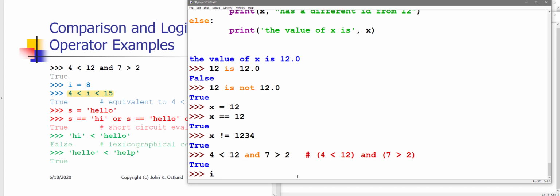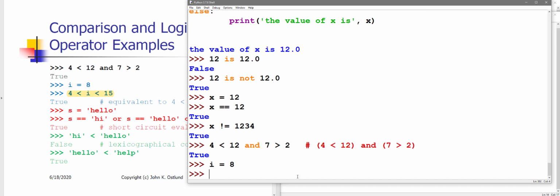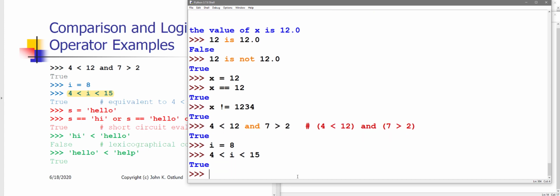In mathematics, you can meaningfully write expressions like this. Actually, let me set I to 8. All right, I gets 8, and then I can ask whether 4 is less than I, which in turn is less than 15. That's true. In many widely used modern languages, C, C++, Java, this would actually not evaluate the way you would expect. I'll just leave it at that without going into detail.